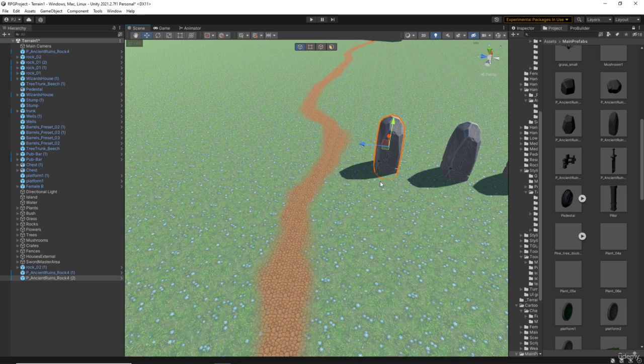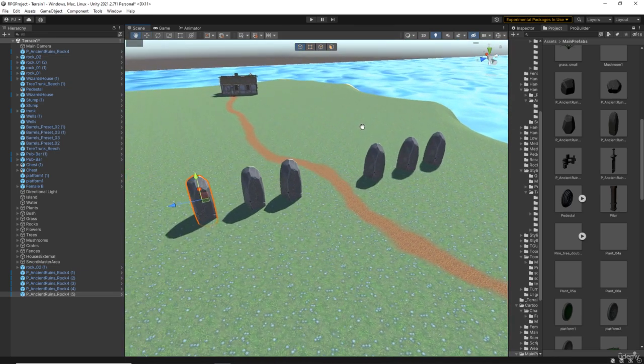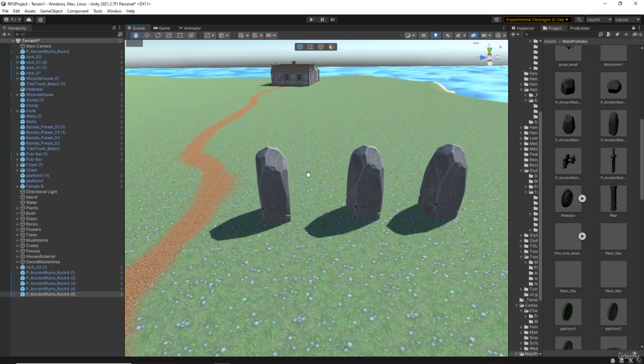And I'll make them pretty much identical to each other, so I'm not going to rotate them or anything like that. Okay, just so that it looks a little unusual.